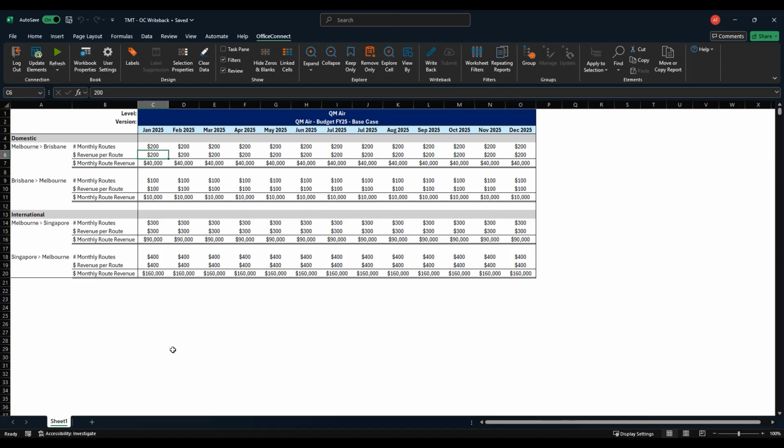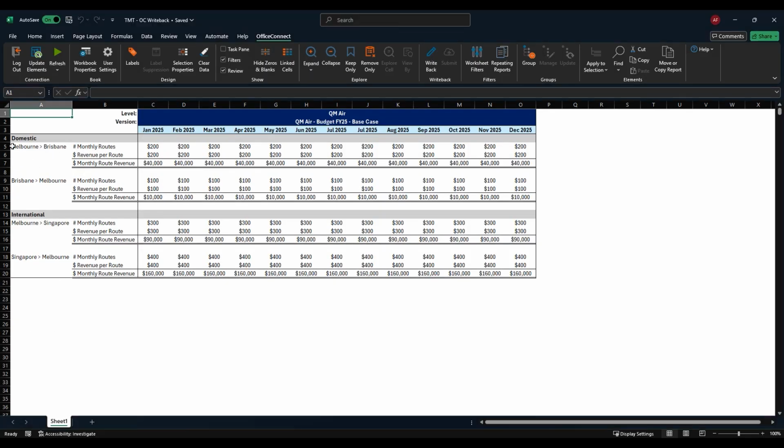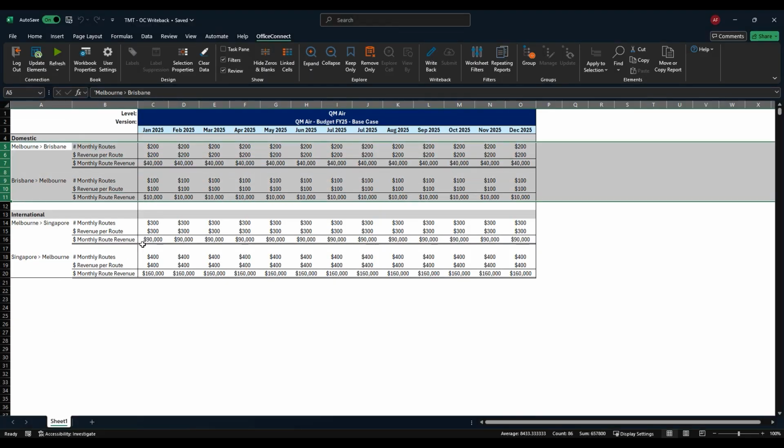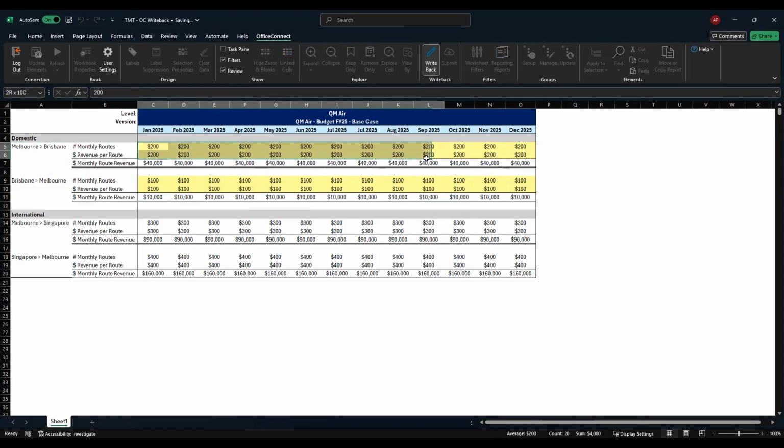Here I have an OfficeConnect report open. Notice the data here matches the data in our adaptive sheet. To begin updating Adaptive, I'll select the rows or columns with the data I want to modify and click the writeback button in the OfficeConnect ribbon. See how OfficeConnect highlights cells that can be written back to in yellow? This is crucial. You can only edit and submit changes at the lowest granularity, as is the case within Adaptive.